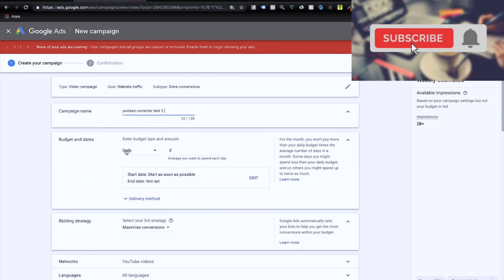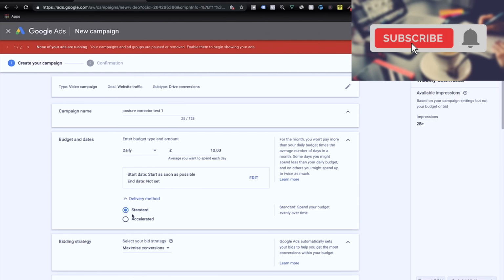And then the daily, you always want to set it daily, and you want to put it at minimum 10. Always recommend 10 at very minimum, okay? £10 or $10 at minimum, guys. You can go higher, 15 or 20. It's completely down to your budget. But if you're new to it, I do recommend starting with 10. You want to go here. You can do a start and end date, but I don't recommend it at the moment. I really don't. Delivery method, always make sure it's standard.